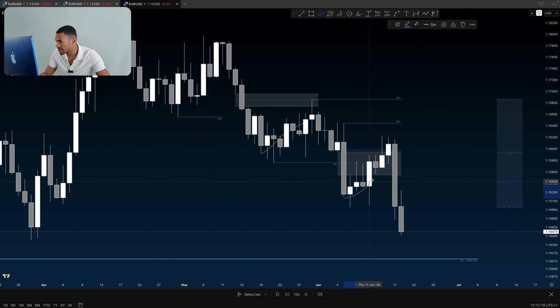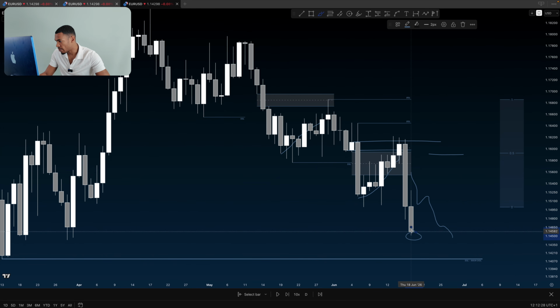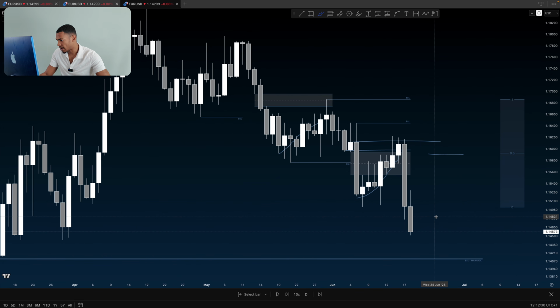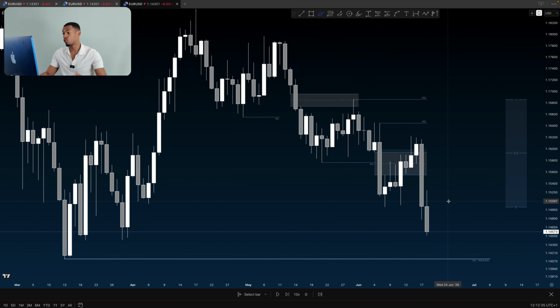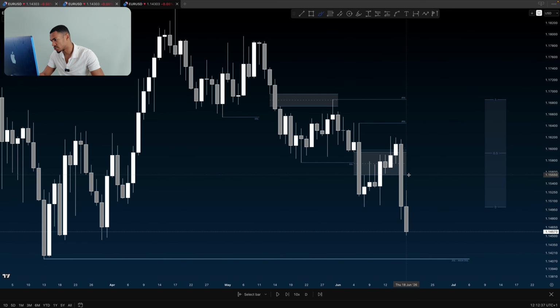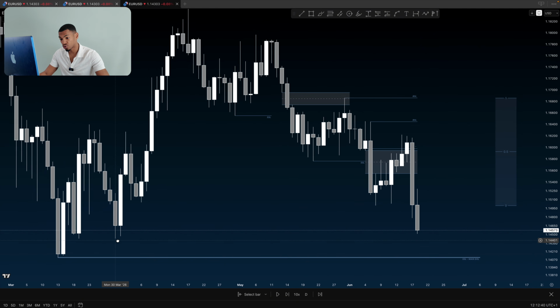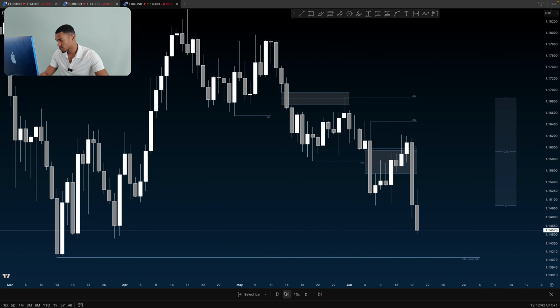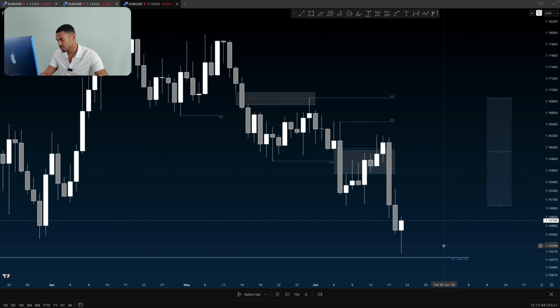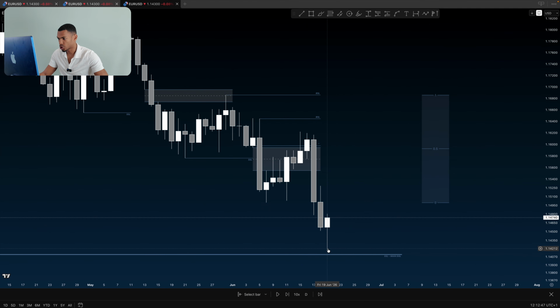Again, we pull back into the EQ of this dealing range, tap into the bearish array, in this case an order block. We shift short. Now we can start playing shorts, right? Sooner or later, we're going to have to get a pullback. And you know that in that scenario, your shorts become less favorable and you want to be trading towards your array, right? So let's see what happens here. Remember, this is our main draw still down here. So we just miss it, but we're not sure if that's our actual low just yet.